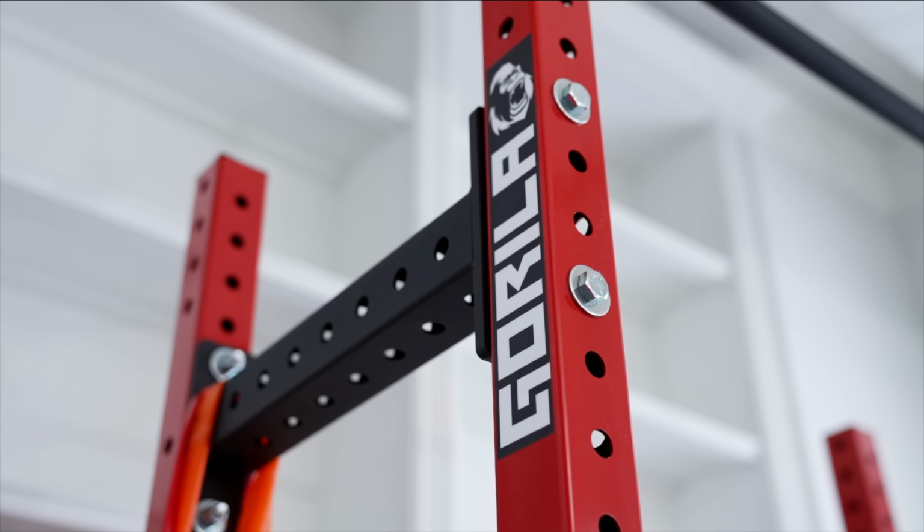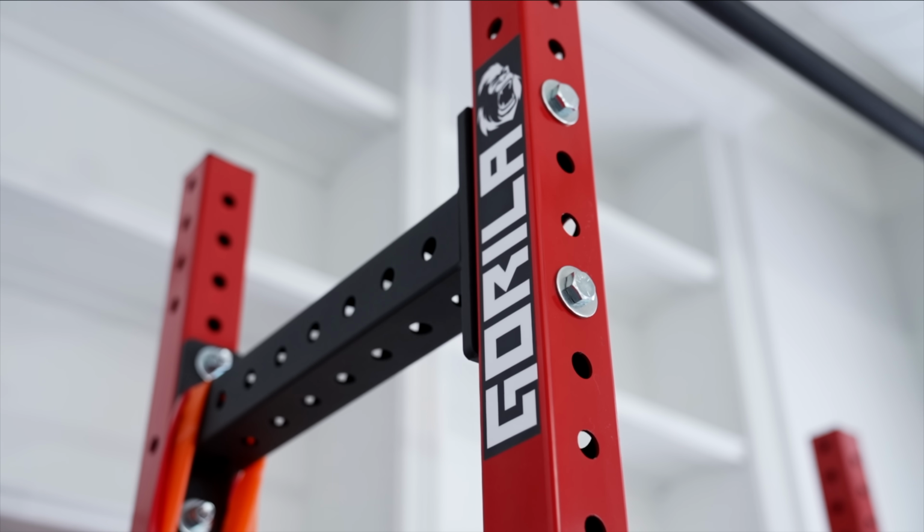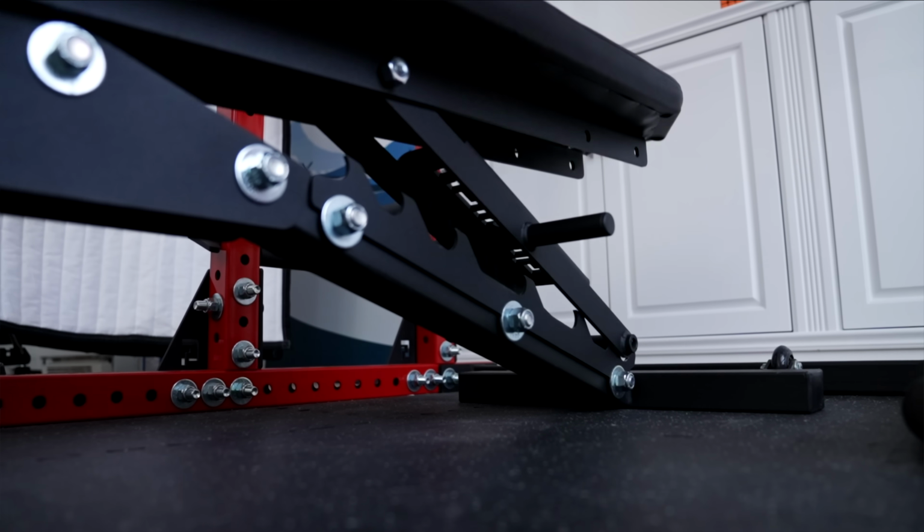Trying to stay motivated has been the biggest challenge, I think, for a lot of people, and I'm just so fortunate and lucky to have this kit here. I can't recommend Gorilla Fitness stuff enough to everyone that's asked about it. It's made locally, it's made here in Canada. The quality is pretty much a 10 out of 10. It kind of rivals Rogue for all you US people.